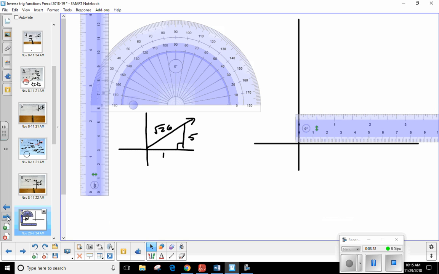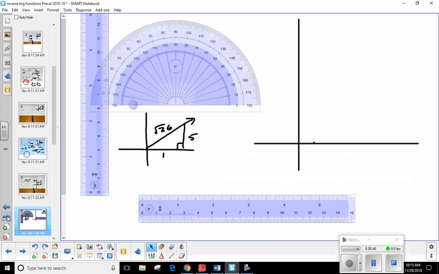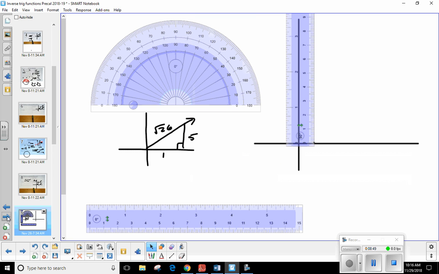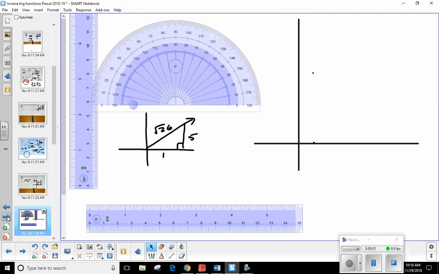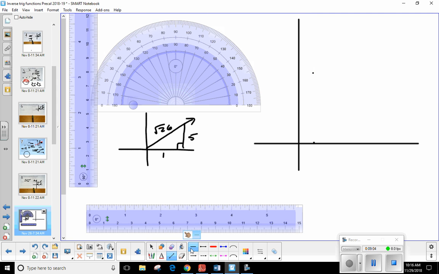So I want 1. So let's say 1 is right about there. Would everybody agree? Okay. Now, vertically from that location, I want to go up 5 centimeters. Okay, so 1, 2, 3, 4, 5. Let's say right there. Would everybody agree? Okay. Put that little dot right there. Okay, now I'm going to go ahead and draw the sides of my triangle. So I'm going to draw this one straight up. This one just like this. Okay. And again, one little thing I always do is draw the sides beyond the vertex where they meet the intersection, because I really want to make sure my measure is as accurate as possible.